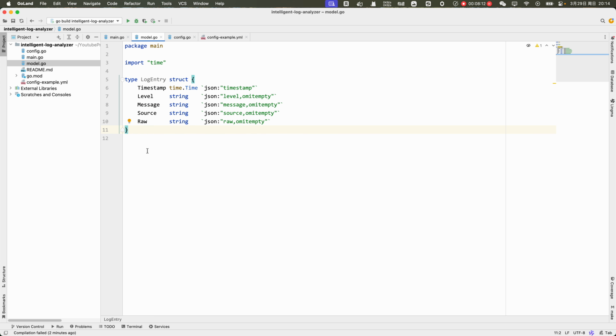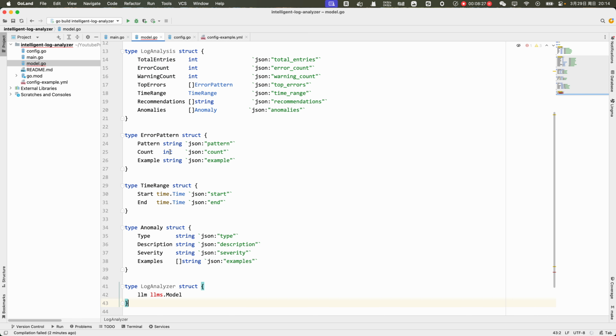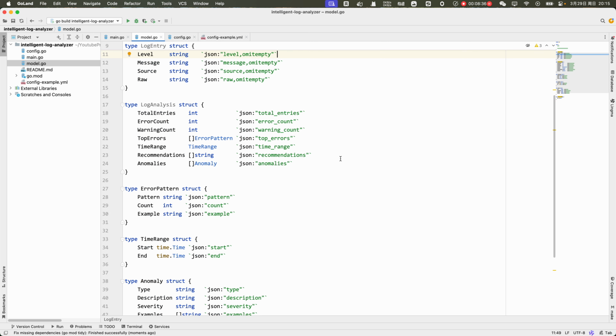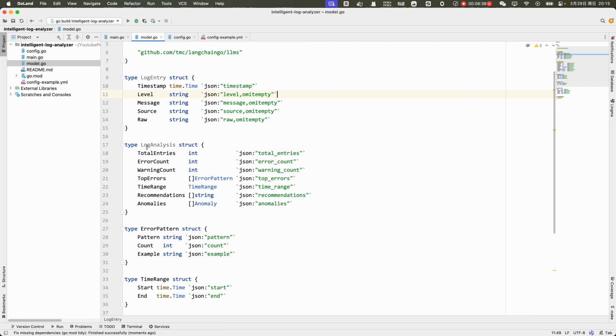For saving time, I paste these structures into this file. Let's see these structures.